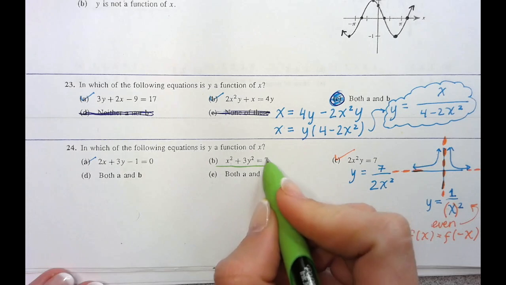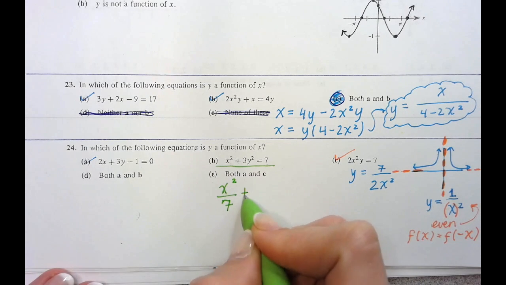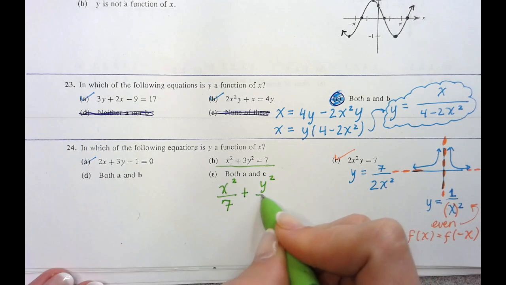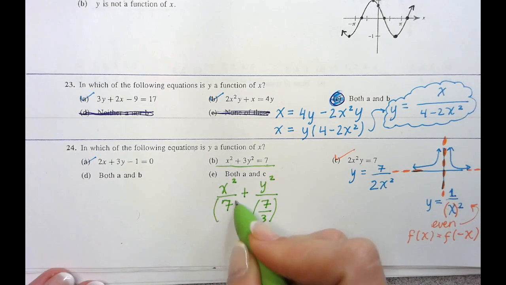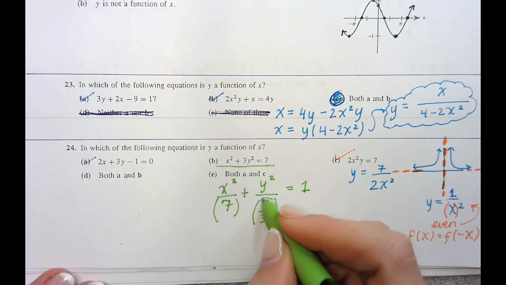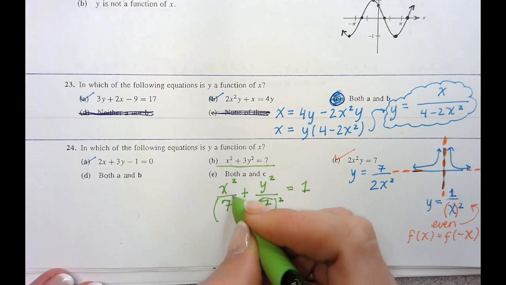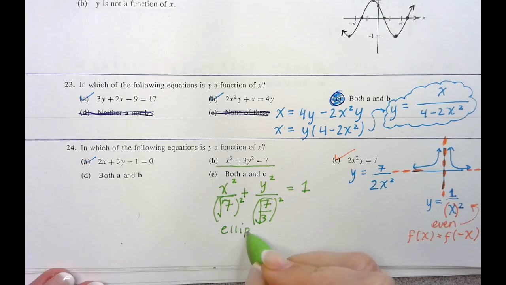If I get this equal to 1, which is what we did with conics, you'll have x squared over 7 plus, I'm going to rewrite this as y squared over 7/3, because we don't want to leave that 3 up there, equals 1. I could even rewrite it as those things under a square root squared, so I even know how far out I have to go for my major and my minor axis. This is definitely an ellipse.